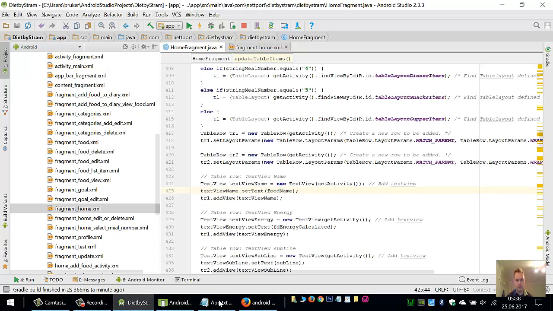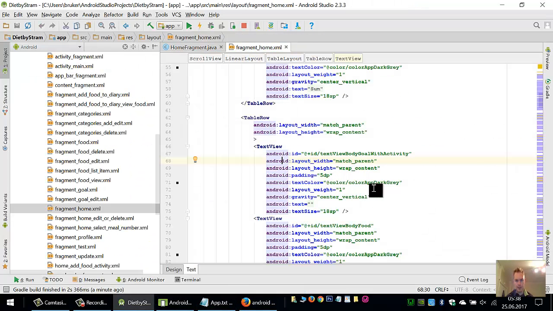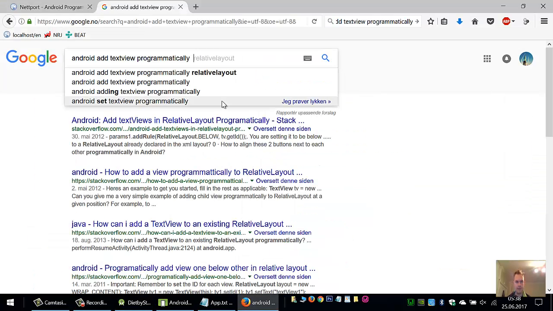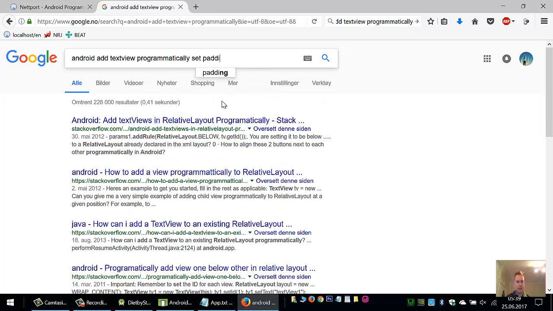And we want to, as an example, set padding.